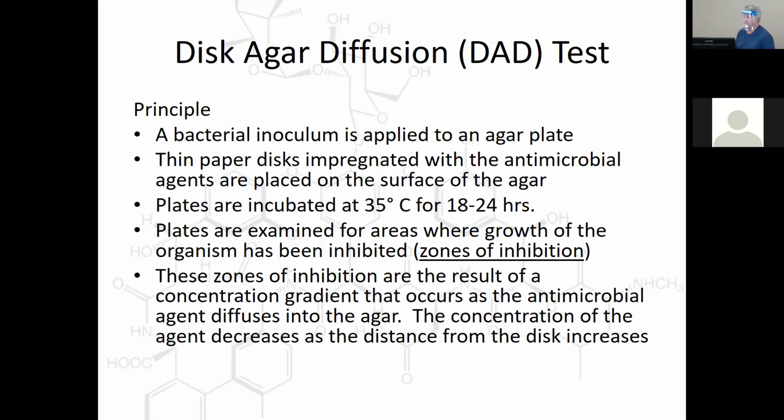So the bacterial inoculum is applied to the agar plate. Thin paper disc, kind of like our A disc, our Taxo A, and our P disc. Y'all remember those? Did we use those for strep? Strep pyogenes. Remember way back when? I know it seems like 2 years ago when we did that, but it was just a few weeks, a couple months ago.